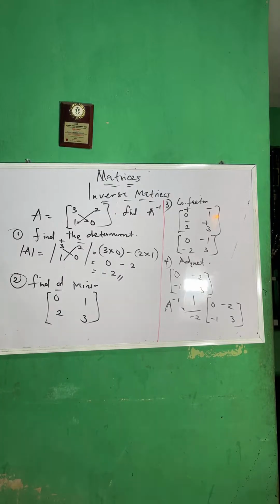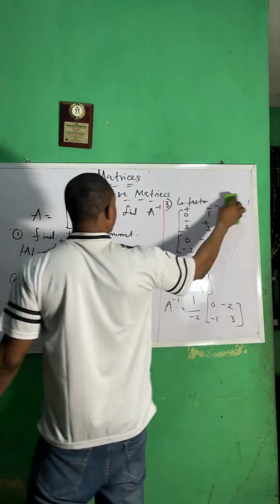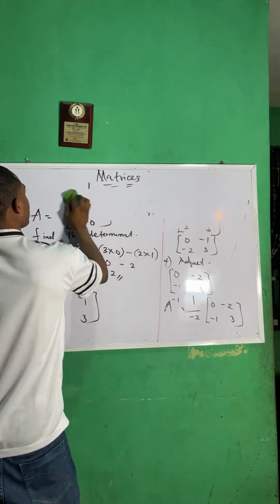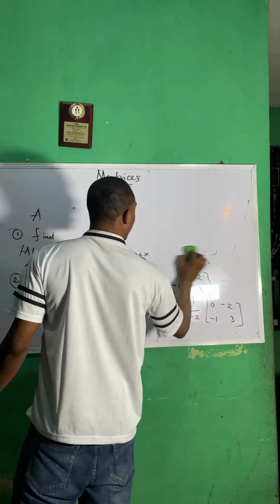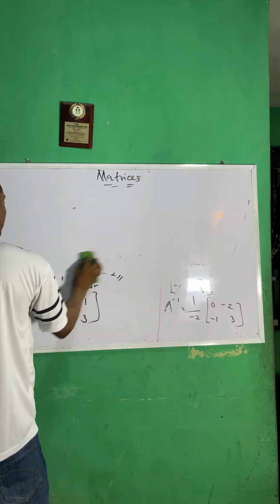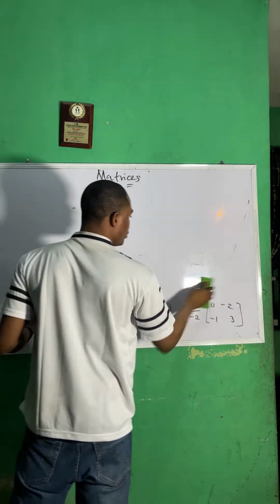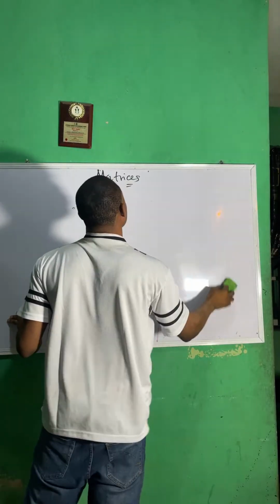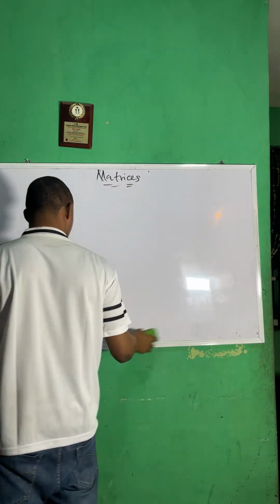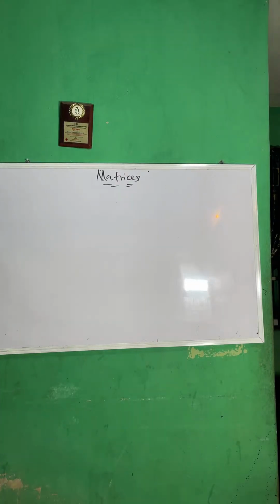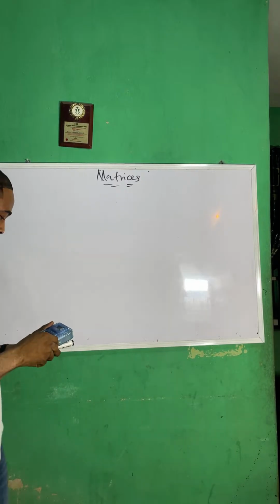Now, I'll be moving to the inverse of 3 by 3 matrices. After that, we can talk about Cramer's rule and the application of matrices. Then after that, we are free to move to calculus, which is differentiation and integration. If you are with us here and you have not subscribed, please go and subscribe.